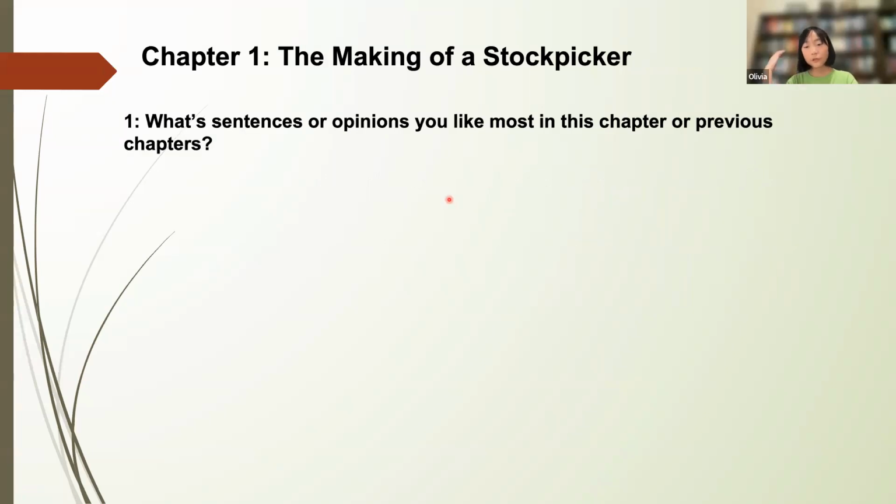Okay, now let's move on to a few questions. I think this is the only question for chapter 1. So this is an open question. What sentences, sorry, that was a typo. So what sentences or opinions do you like most in this chapter or previous chapters? This is an open question, so I'll give you guys a few moments to look through these chapters. What sentences or opinions do you like most in this chapter? Okay, Chloe.